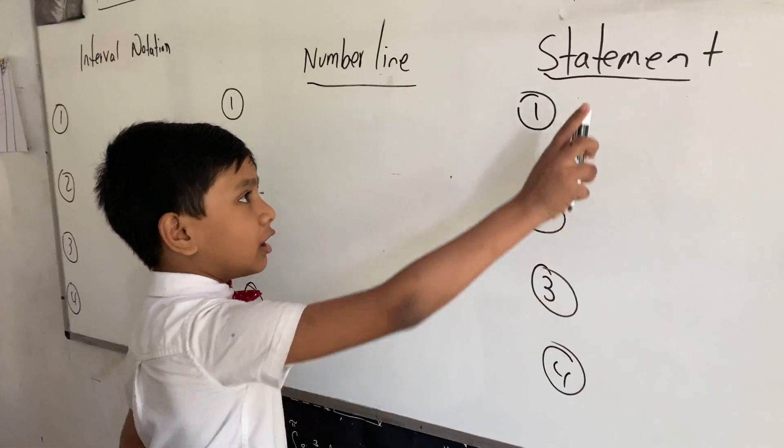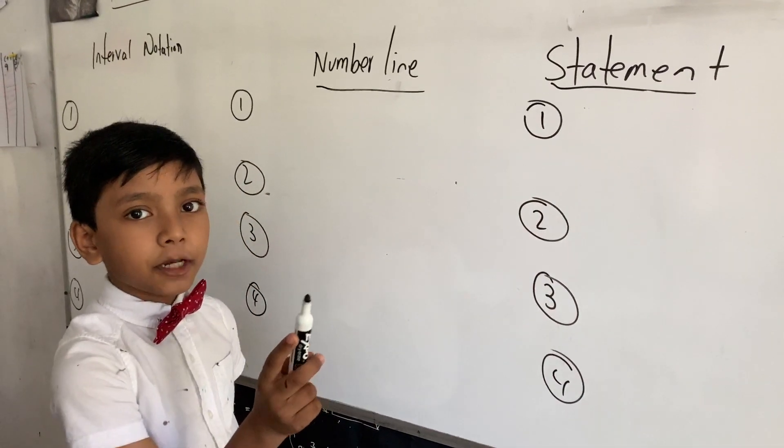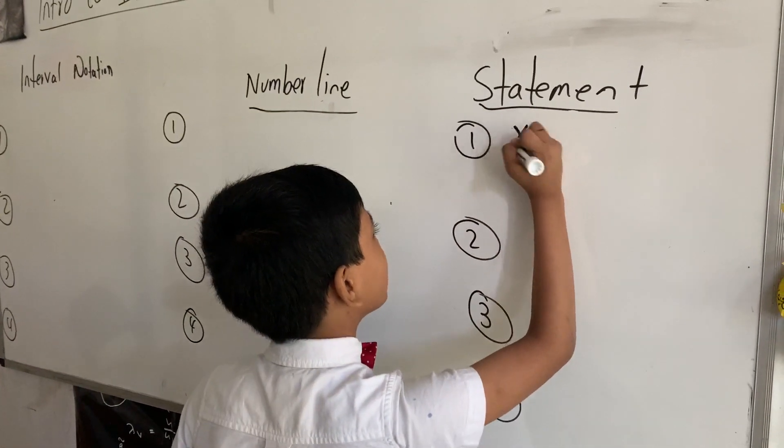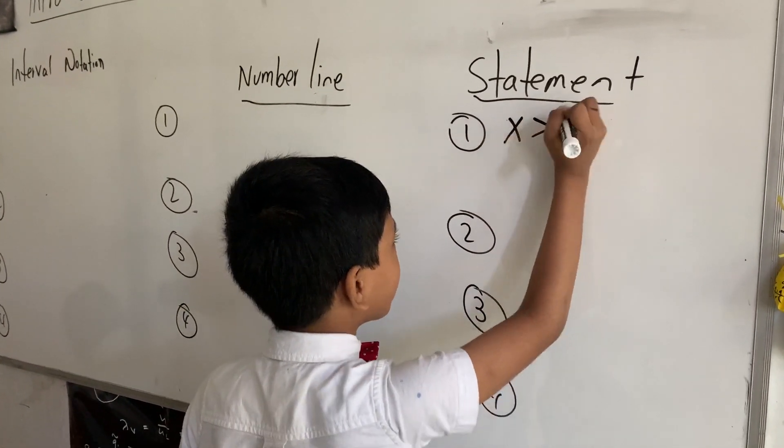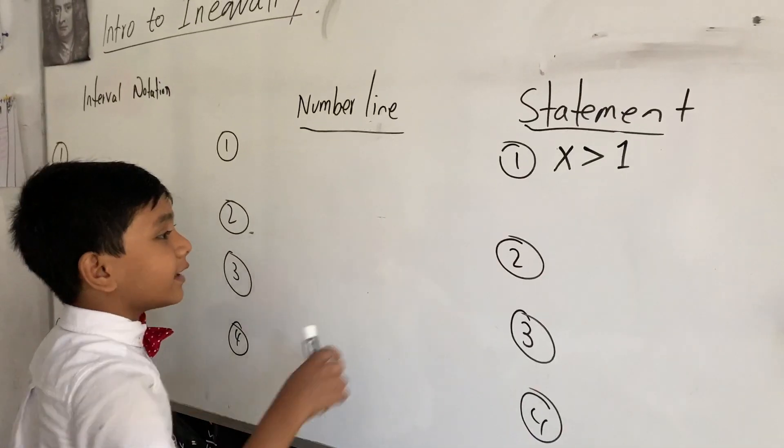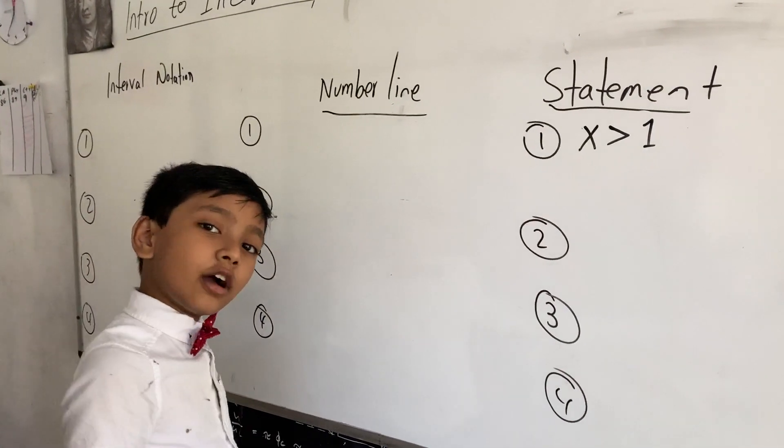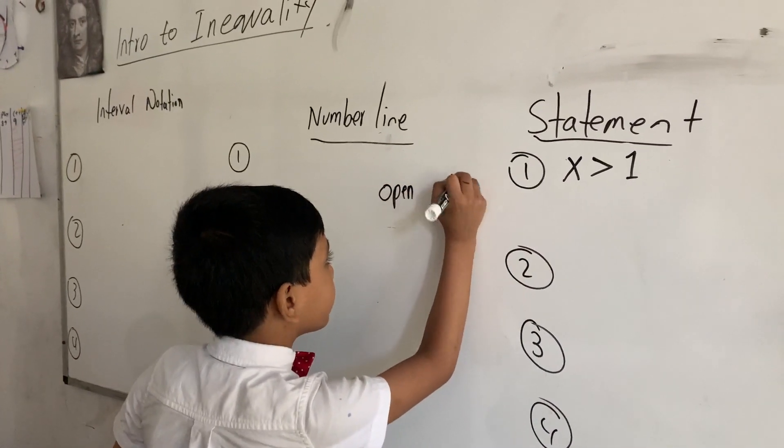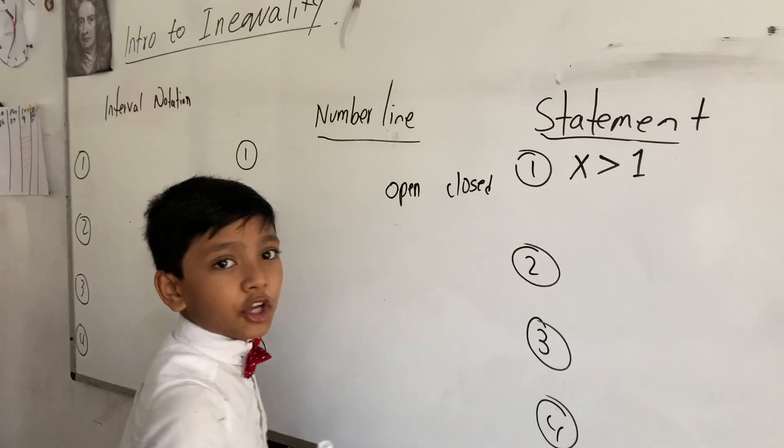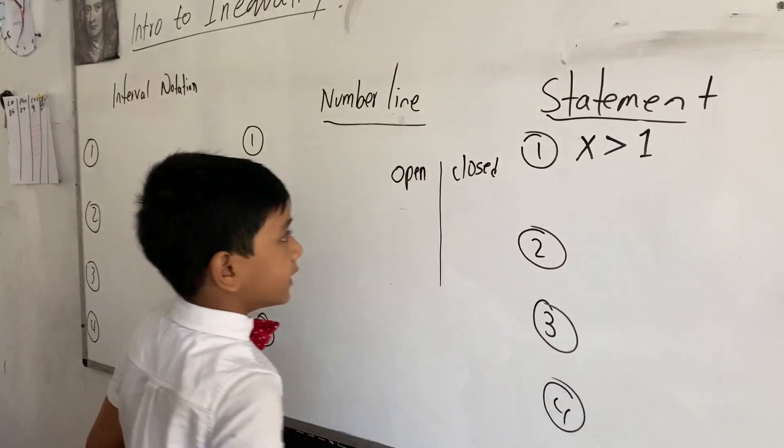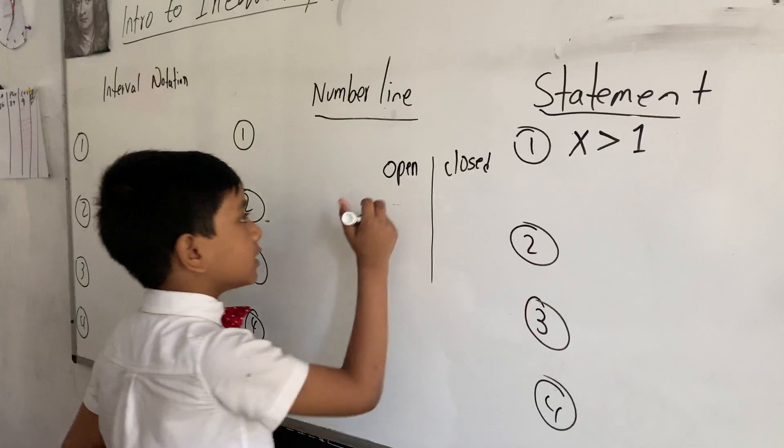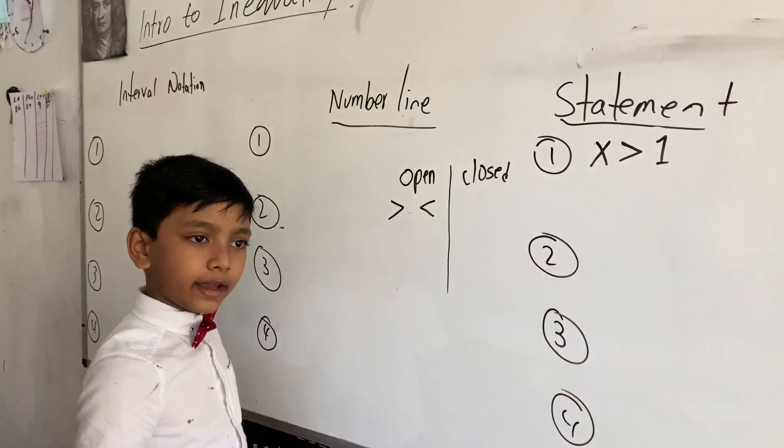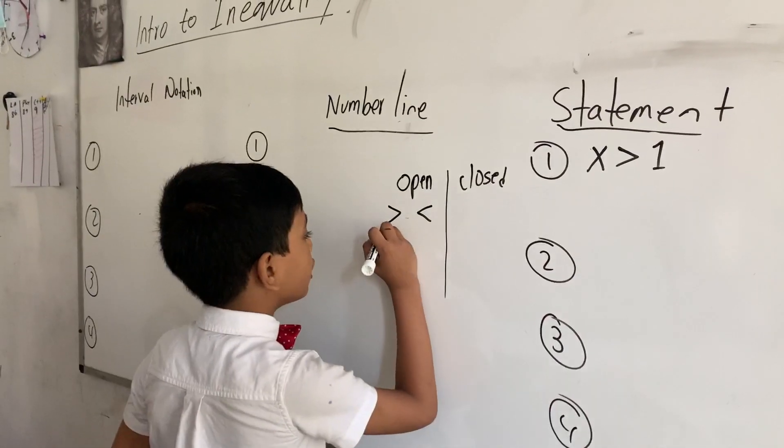So we're going to start with forming a statement. Our statement should be, let's start out with something simple: x is greater than 1. I hope they give you a bag of tricks that you will probably learn later. So there are two types of signs, open ones and closed ones. Open ones don't have an equal or equal to in there, so they are not included.